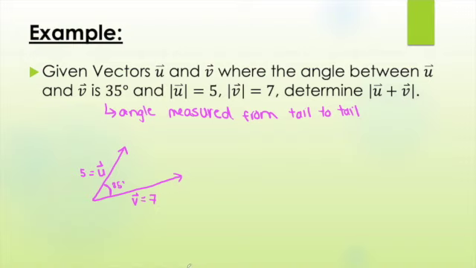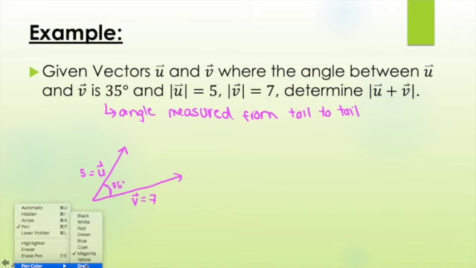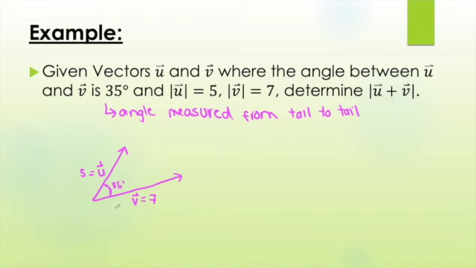Okay, so let's use our triangle theorem here, because you want to find out the resultant vector. Okay, because you're already given a diagram like this, it's easiest to complete the parallelogram. So remember, you're going to transcribe, so you're going to take the tail of u and put it on the head of v. So I'll try to make this as much like a parallelogram as I can. Okay, and then you're going to take the tail of v and put it on the head of u.